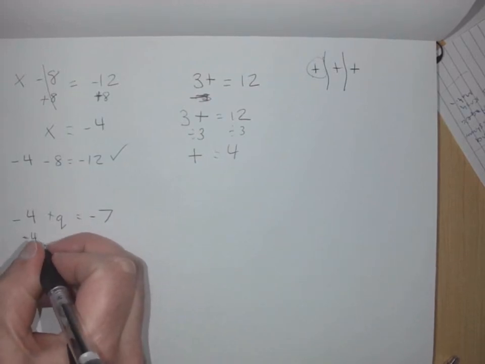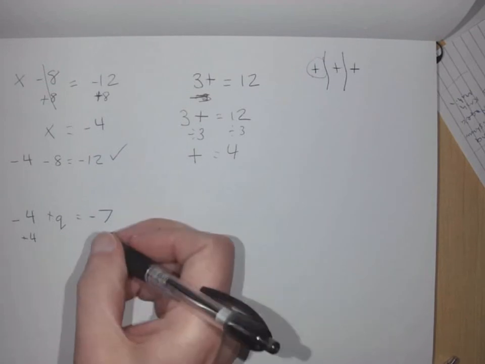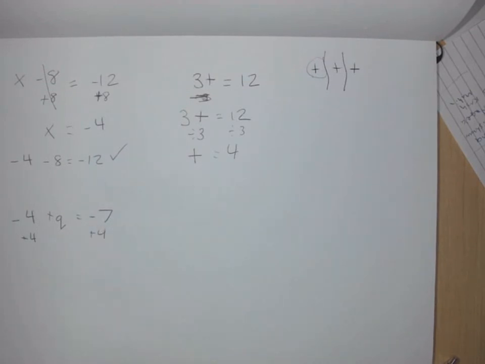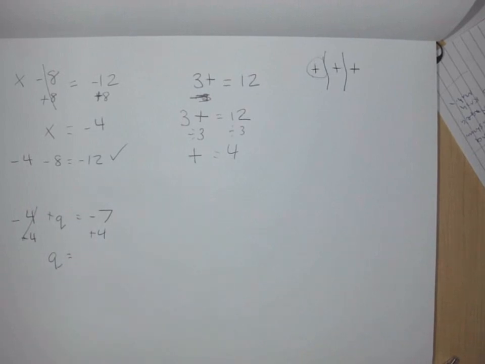So we're going to bring in positive 4 because that's how we're going to isolate the q. Thanos rule, whatever you do to one side, do the other side. Those are canceled out. q equals, and then again, it's negative 7 and the temperature goes up 4 degrees. It's getting warmer, closer to 0. So I'm left with negative 3. My bad. Does that check out? Negative 4 plus negative 3 equals negative 7. That does check out. So that's another sort of common little mistake.